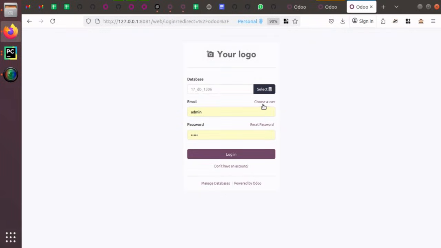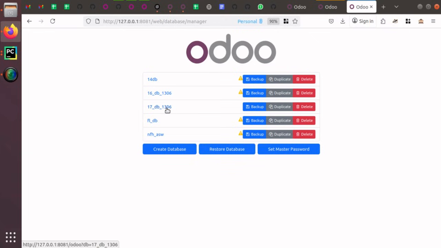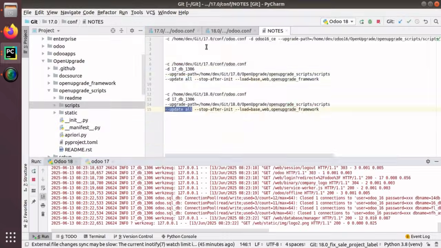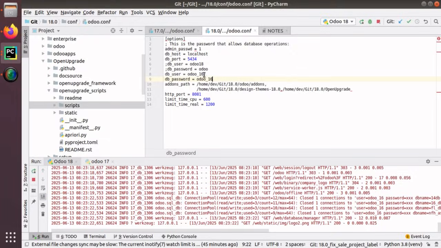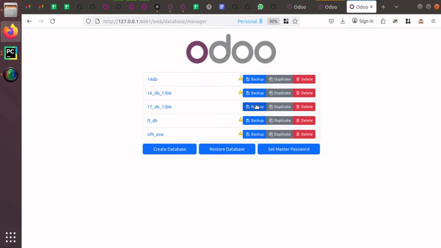So we got a migrated database. Now you can go to the database manager page, take a backup and restore it to the correct database, or change the DB permission. Finally, we have to revert this one, to switch back to our original user. So we have got a migrated database. You can take a backup and restore it in your live environment or do whatever.